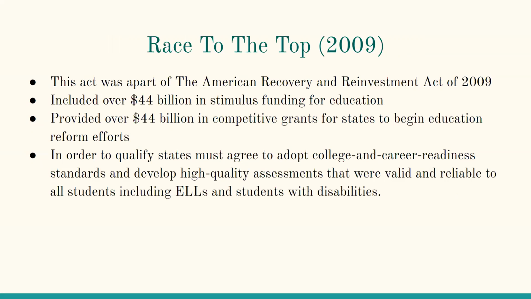In order to qualify, states have to agree to adopt college and career readiness standards and develop high-quality assessments that were valid and reliable to all students, including ELLs and students with disabilities. So the college and career readiness, whether that's SATs, today known as STAR, I already forgot the name of it, but the different types of tests that we need to take. Now, this kind of helped districts and schools invest into that and helping all the students.